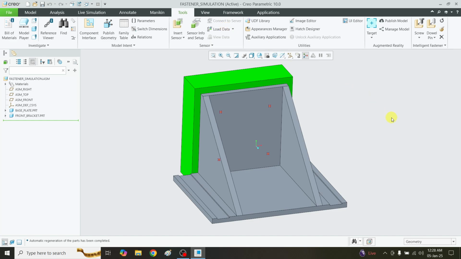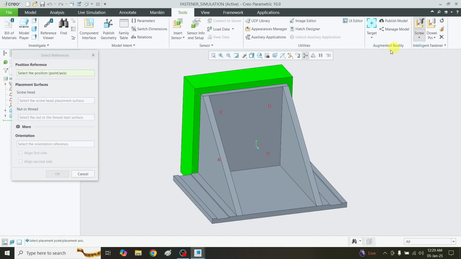We will go to the Tools tab and select Intelligent Fastener. So we will go to Assemble on Reference and select any of the 4 points. Okay, so this is the position reference.